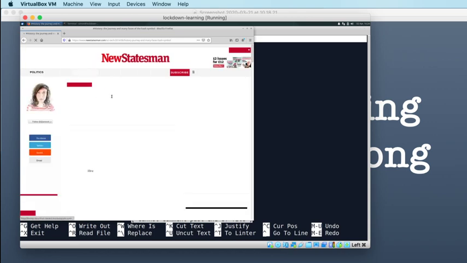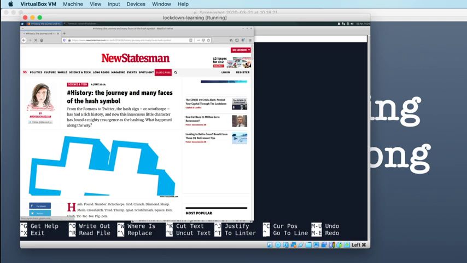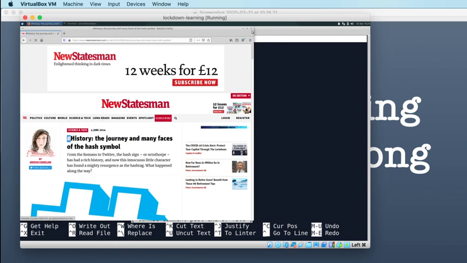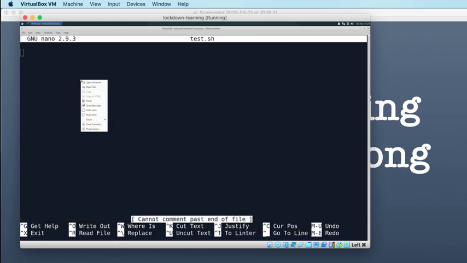Oh, a New Statesman article. Thank you. I just want your character. That's all I want. There we go. Copy. Well, that was fun. Paste into the terminal is a middle click. There we go, so there's my hash. That was a bit of a faff, wasn't it? Alt # for me didn't work, I don't think. I'm just going to check. No, it's not working for me. So I've pasted it in from the internet, because that's one of the things with VMs and keyboard settings. What a pain. Sorry about that.